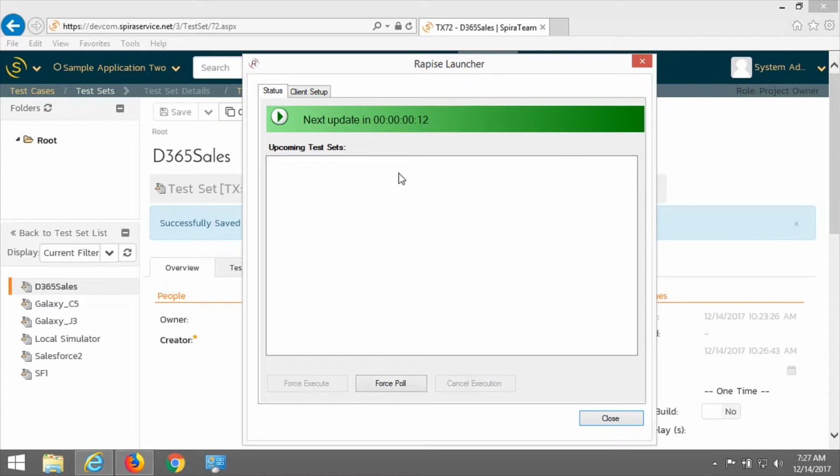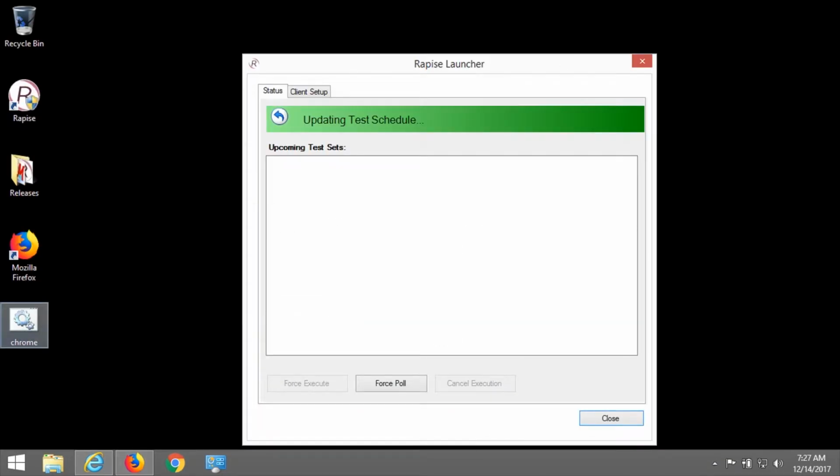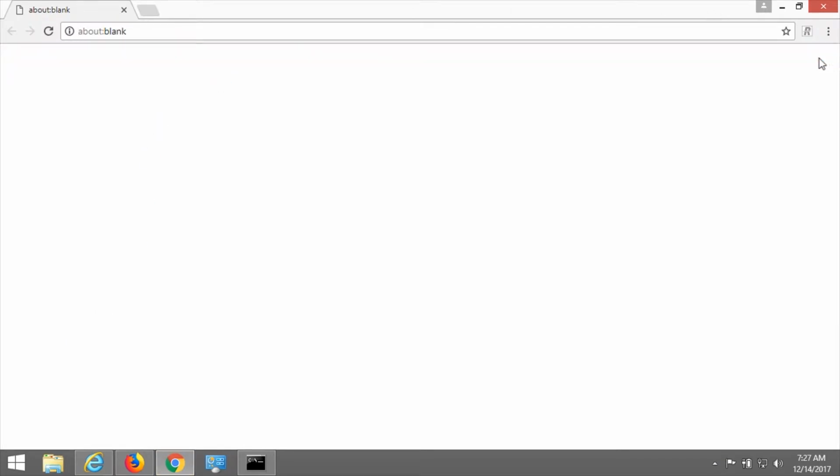So before execution, what I want to do is to open Chrome browser. Actually, I need to open it in a special way, which allows to do cross-frame operation.